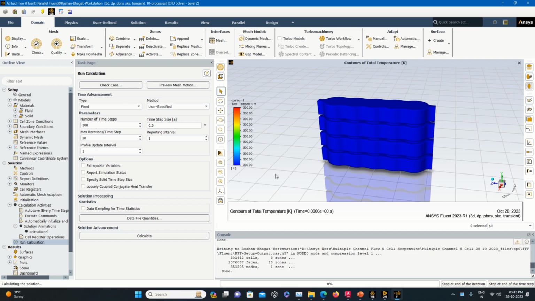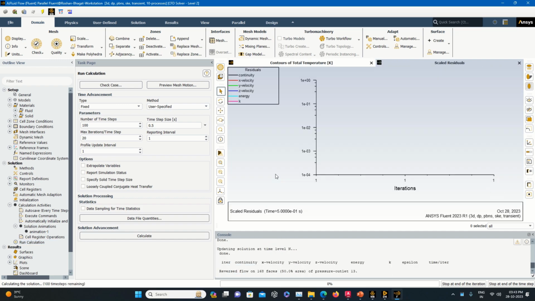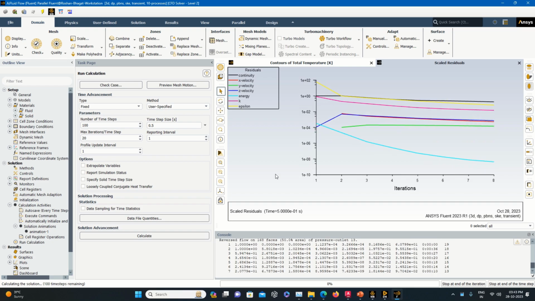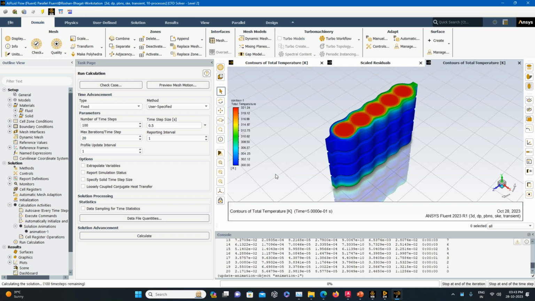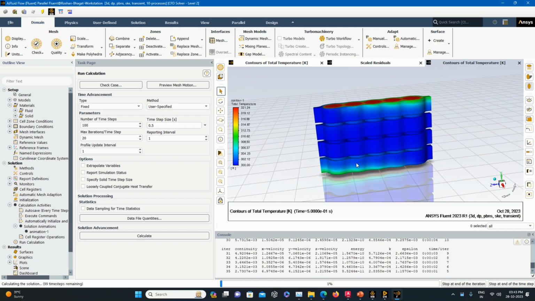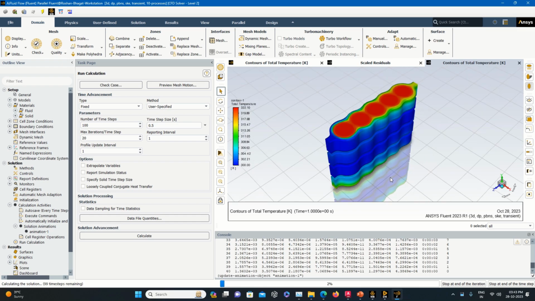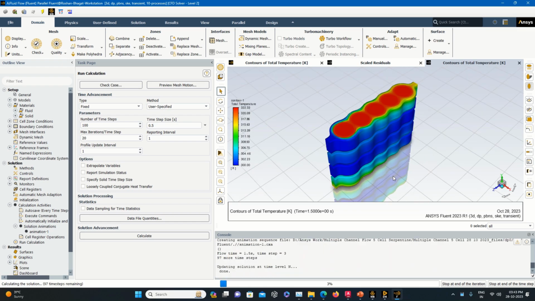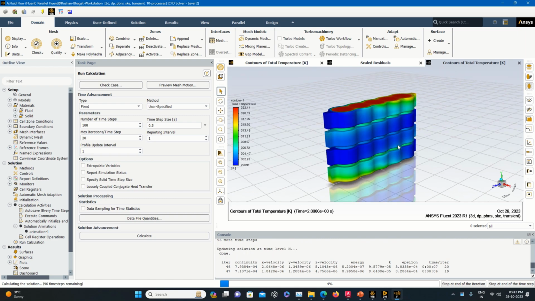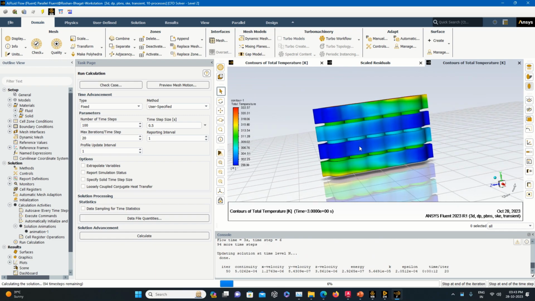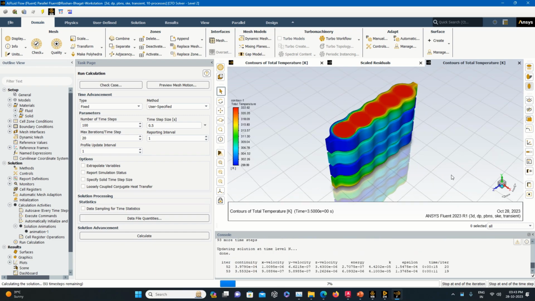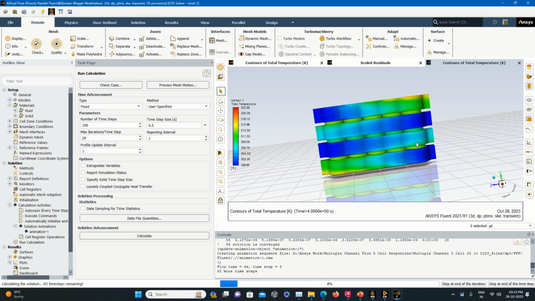The temperature contours will be visible once the residual starts. So the total temperature window will also be visible. If you are observing the windows like this, okay, you can see some fluid flow patterns also.